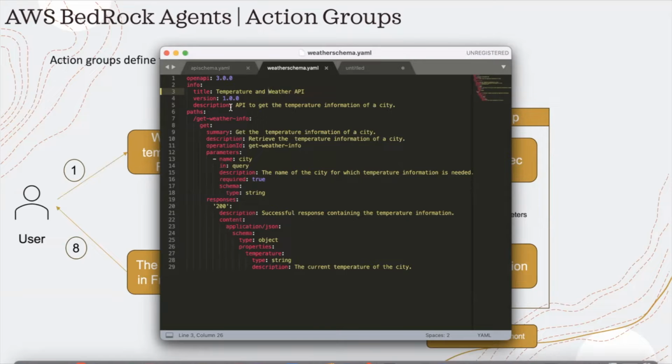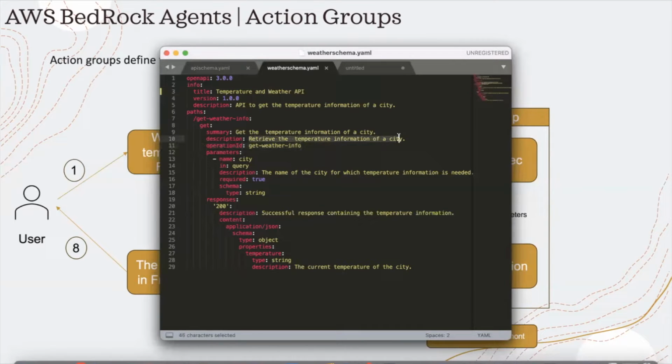I describe the API. So this is the API to get the temperature information of a city. These are very important because the prompt is semantically matched to this description. Then I give the path, right? So this is the endpoint that it needs to call to get the temperature. The summary is get the temperature information of a city.